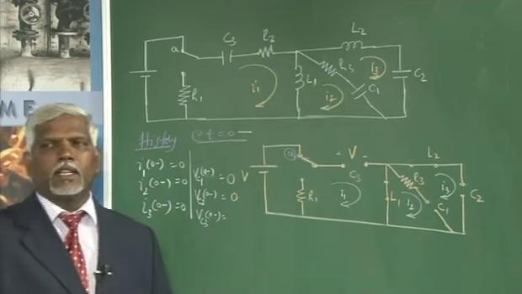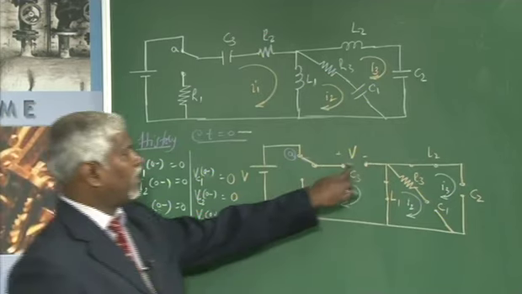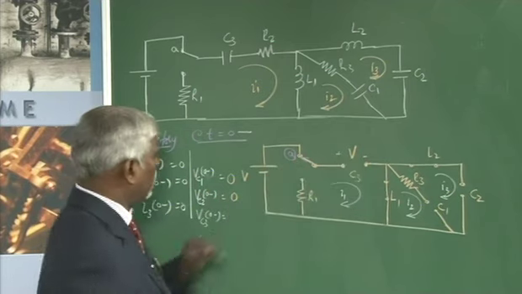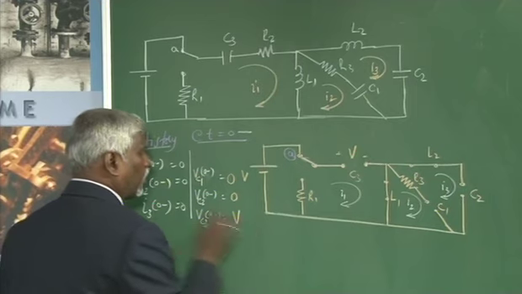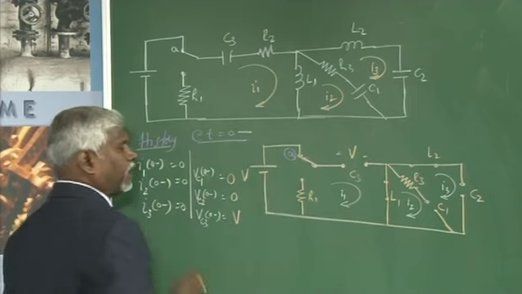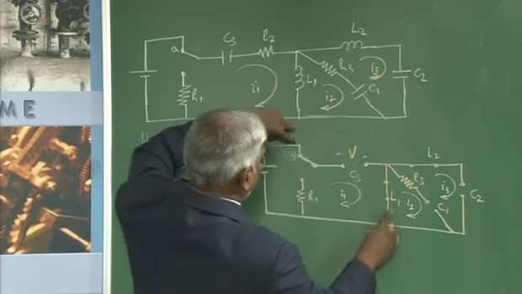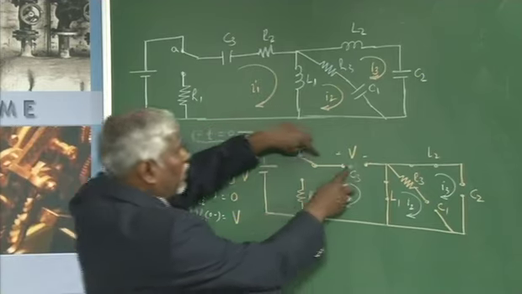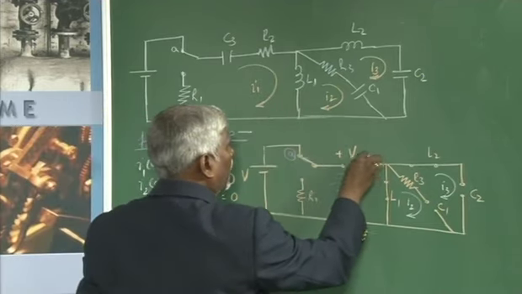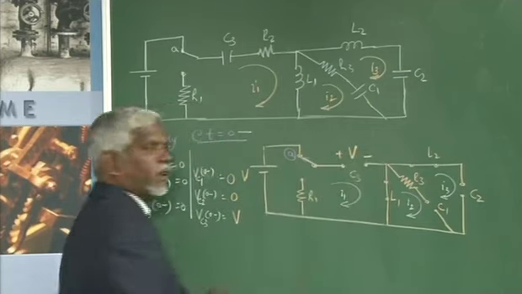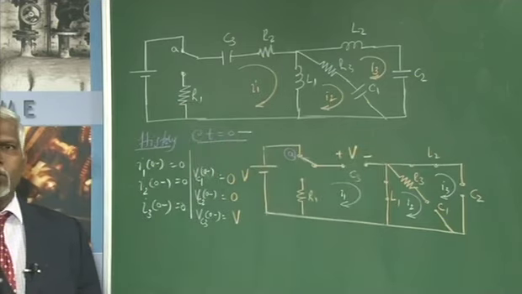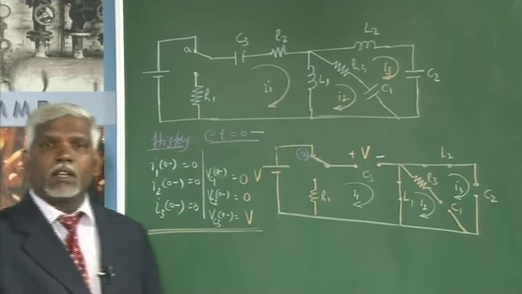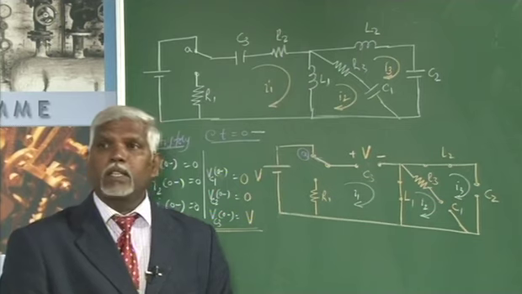The capacitor C3 would have charged to a value V when it is at position A. So, this will be V volts, which is nothing but your DC supply voltage V. This capacitor would have charged with this plate positive and this plate negative with the value V, equal to your supply voltage. So, this will be your previous history. This helps us in understanding the next state after switching. So, that is why history becomes very important.